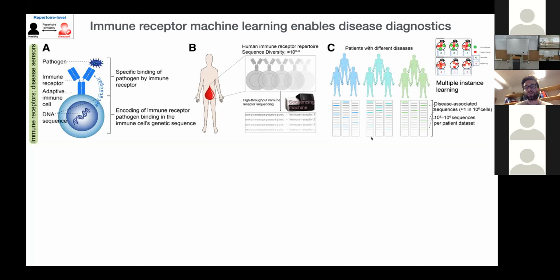What we want to find using machine learning are those disease-associated sequences that then predict the disease status of the individual. I'm saying disease-associated because it could be that those sequences are not actually antigen binding, so it doesn't have to be a one-to-one relationship. And it's, of course, a very difficult problem to find those sequences if you do not know what they bind. So you have to look at subsequence overlap, clonal overlap, and the machine learning approach has to learn this. In the machine learning field, we call this the multiple instance learning problem, where you have several bags of sequences and only a few of them predict the status of the individual, and all the others can be seen as pseudo noise.